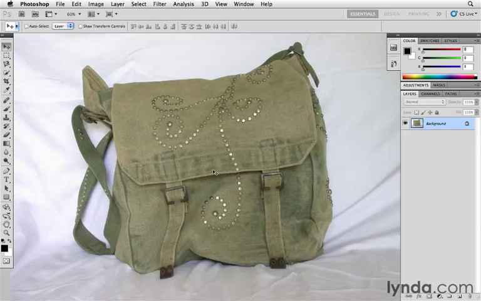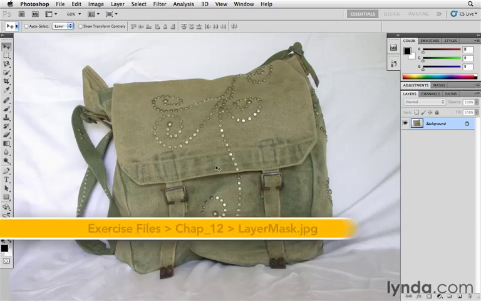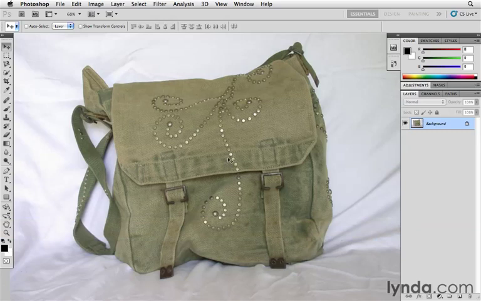So here we have an image that we want to cut out of its background. It's just a very quick shot. It doesn't have to be all that complicated. Just throw a sheet over a couch here in this example and put the product shot on there and just take a quick snap. And Photoshop can make pretty quick work of this to remove this bag from its background.